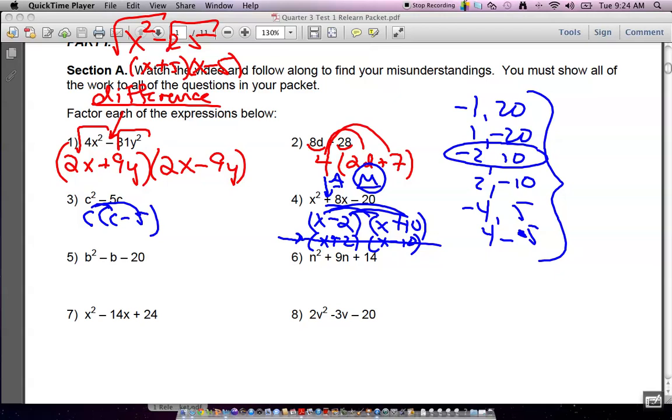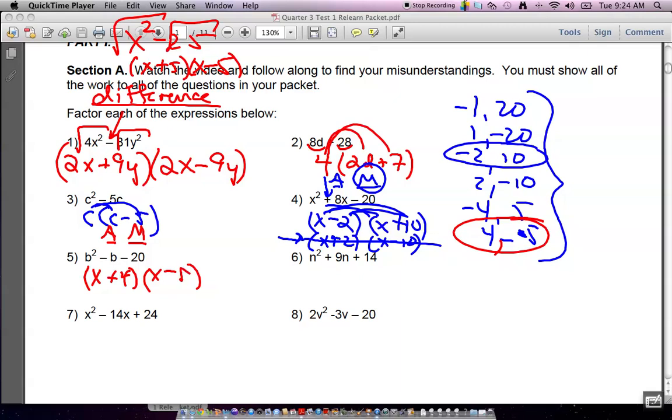I can ask myself as I look at number 5, what do they share in common? There is nothing they share in common. So now I go to the daily double bubble or the pair of binomials. As I take a look at this, what two numbers multiply out to negative 20 and add to negative 1? Well, I go over here again. The ones that add up to negative 1 are 4 and negative 5. So that means I have x plus 4, x minus 5.